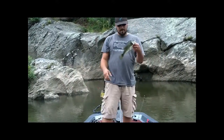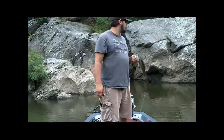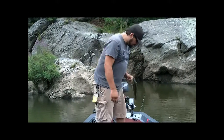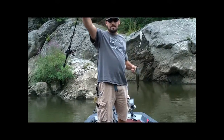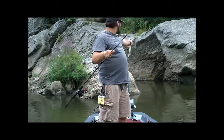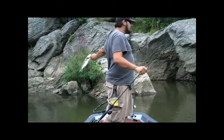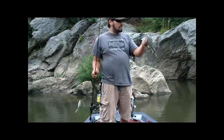First fish of the day. It's a largemouth of all things to come out up at this end of the river. Usually you catch the smallies up here, but I thought I'm gonna throw the Don Iovino Splash It. Actually, a Splash It too. Throw him right back in there in that pocket against the rocks. There's a big ball of baitfish running this whole side up through here. The back end of the boat is sitting in the tail race.